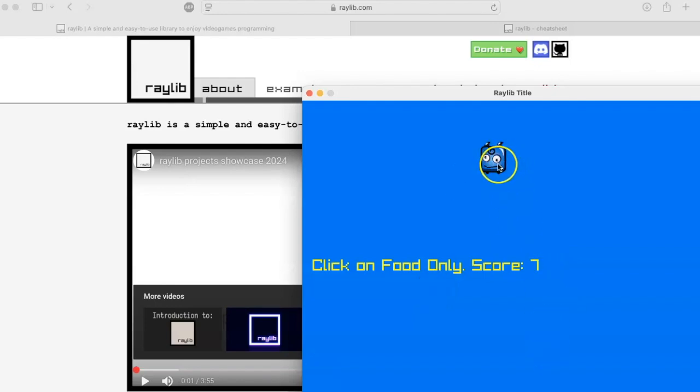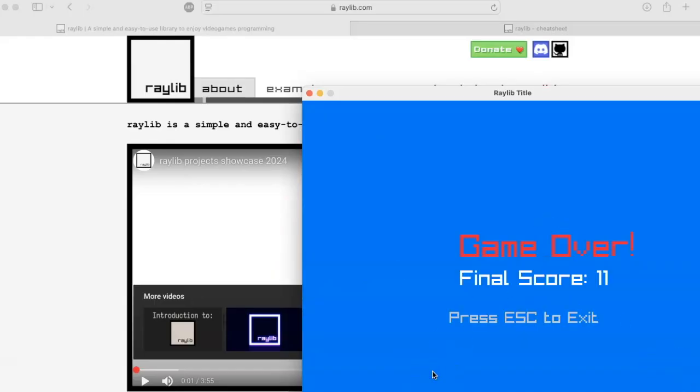Today I'm going to show how you can make a C or C++ program that has some graphics using this cool library, RayLib.com. I made this little cookie clicker game where you're trying to click on the cookies and not the monster. I can walk you through that in this short video.